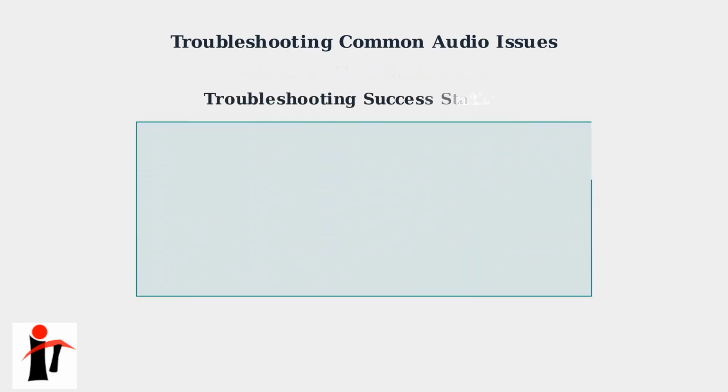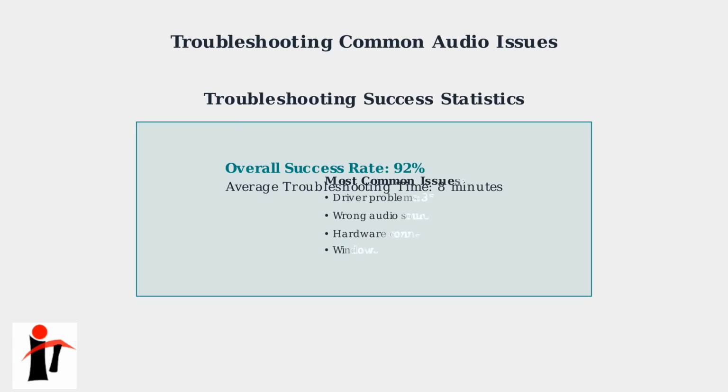Remember these key statistics: 92% overall success rate with proper troubleshooting, averaging just 8 minutes to resolve issues. The most common problems are driver issues at 35%, incorrect audio source selection at 28%, hardware connection problems at 20%, and Windows settings issues at 17%. With systematic troubleshooting and these proven techniques, you can resolve most ONN monitor audio issues quickly and effectively.